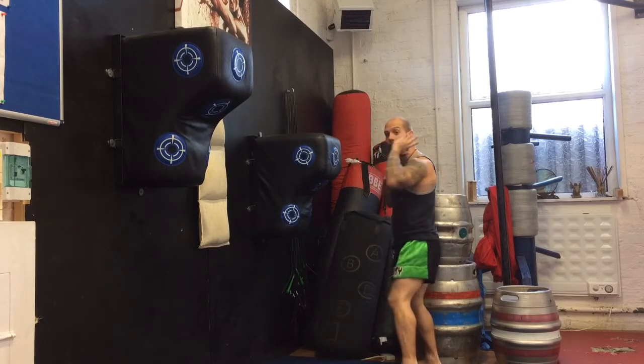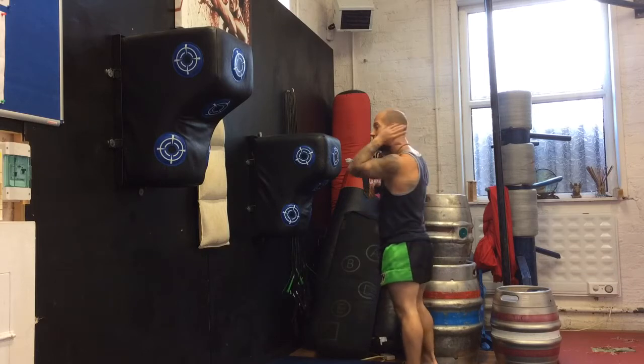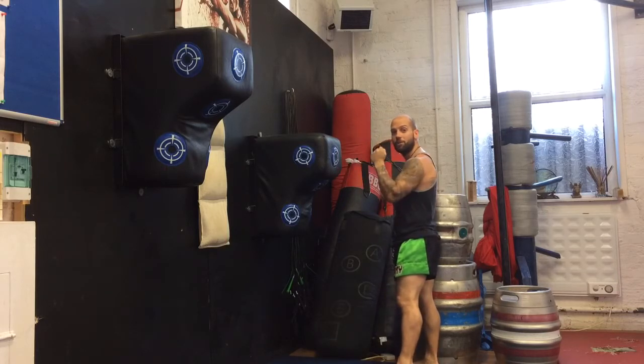And again, I'm keeping the hand open. The reason I keep the hand open is because if I need to block, I can. If it's closed, you have to open it again. And you're not hitting with a hand, so why bother? Keep the hand open unless you're hitting.